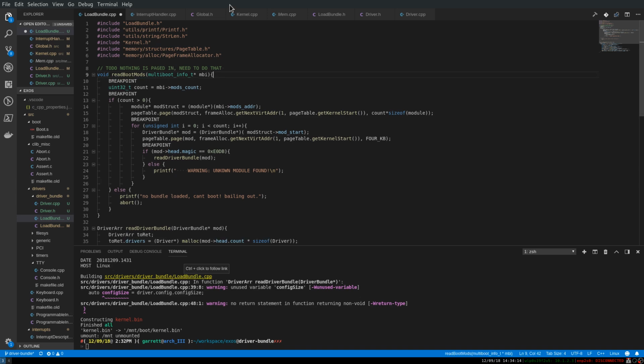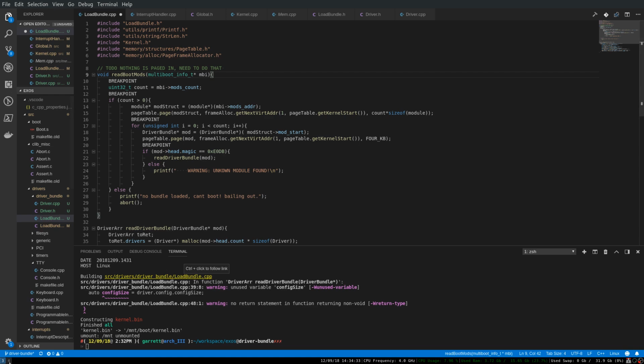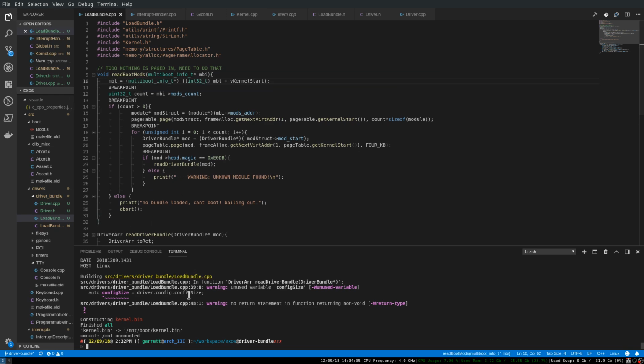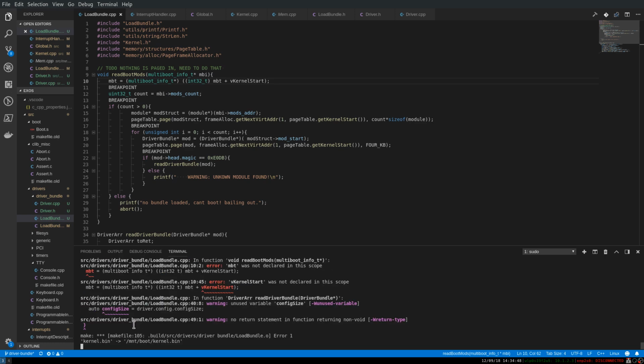Actually, you know what? Let's just do what I do in here. Retrokernel start. Now that should keep everything from blowing up. Because Grub doesn't realize that.